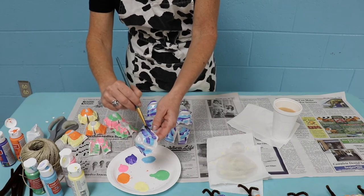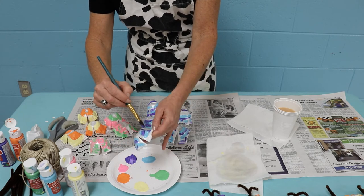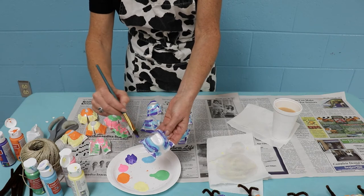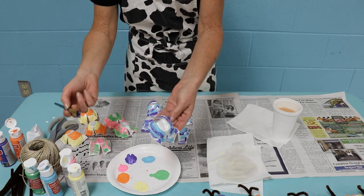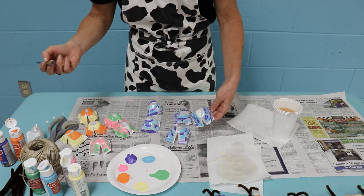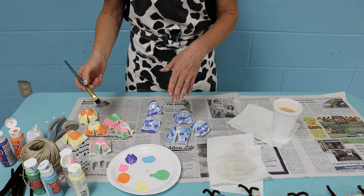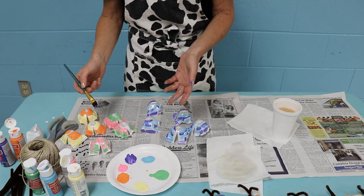This could be a great time to also make this a learning opportunity if you're doing this with your child or grandchild. Maybe do a little reading on butterflies and different species, and then paint an actual, like a monarch, and learn about the different species. So there we go. We have all 12 of our butterflies painted. And once they've dried, we'll go ahead and attach the pipe cleaners and get them attached to the garland, and they'll be ready to go.